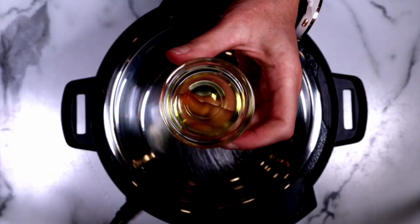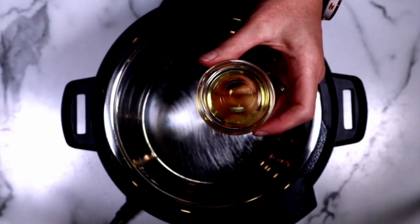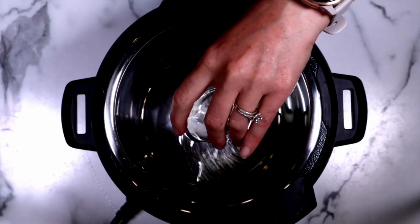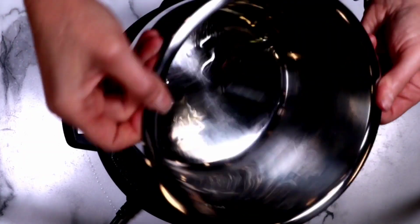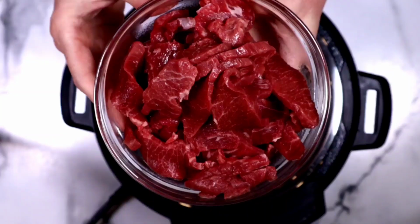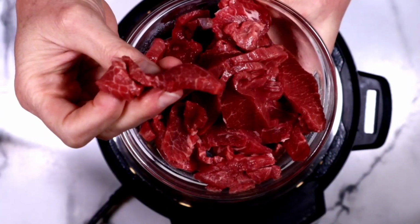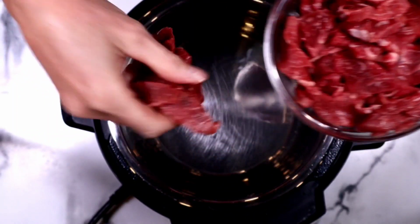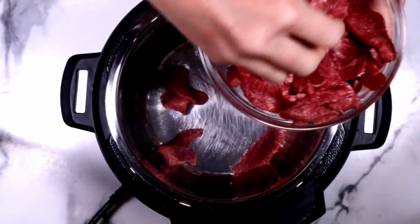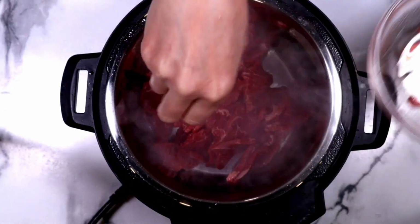We're going to add some avocado oil. I've set the Instant Pot to saute on high, and I love this hack for getting the oil evenly distributed just by lifting up the liner and swirling it around. Once it says hot, we're going to grab our beef and add it right on in. I am not cooking this in batches because I don't feel like taking the extra step to do that. You can do that if you like, but you don't have to.